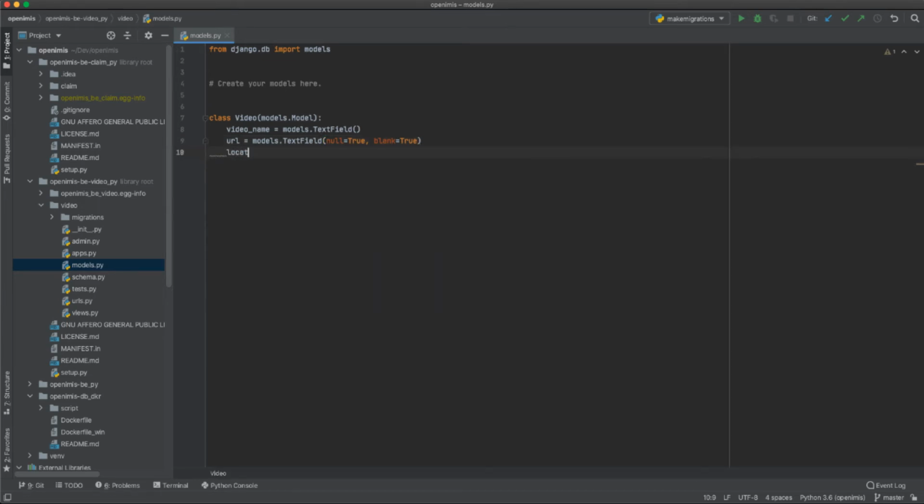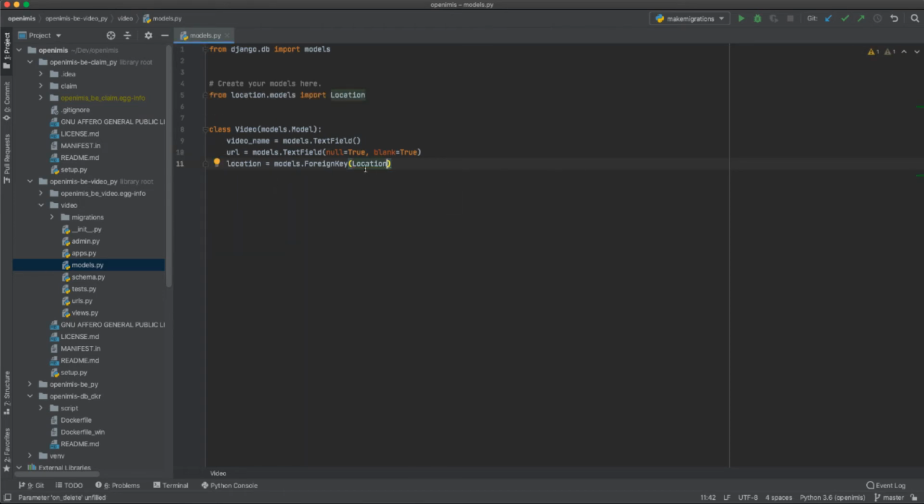Then we can add, for example, a location, and that will refer to a foreign key. That foreign key would be a location object. If I do this, I can import the location models, and here I have my location object.